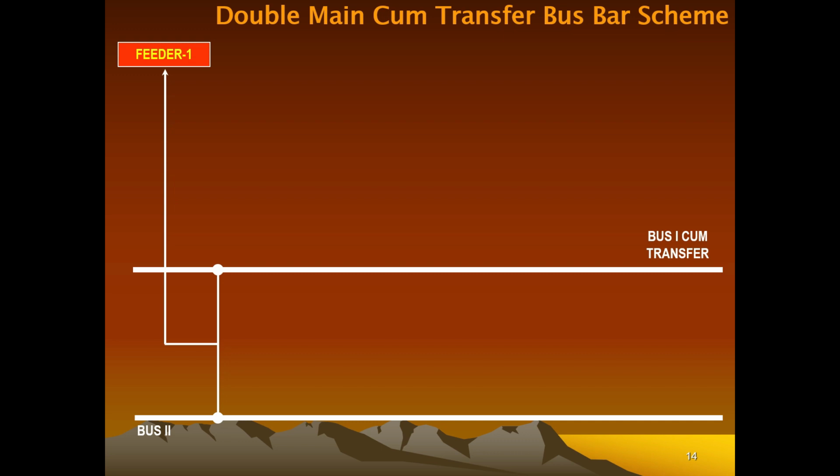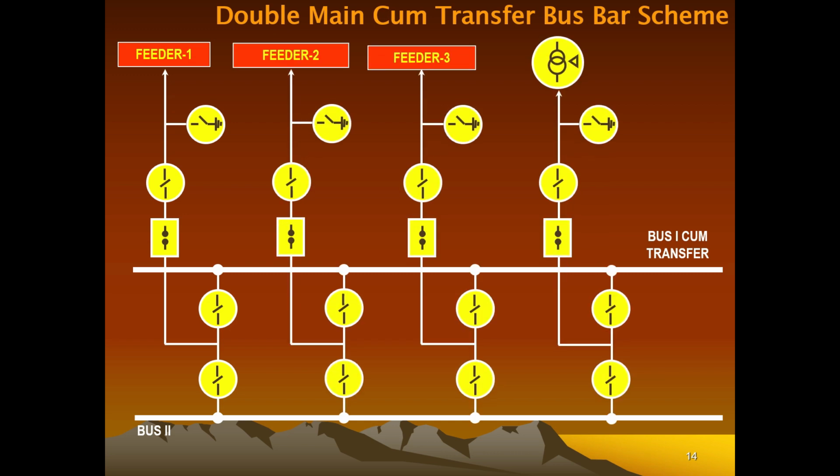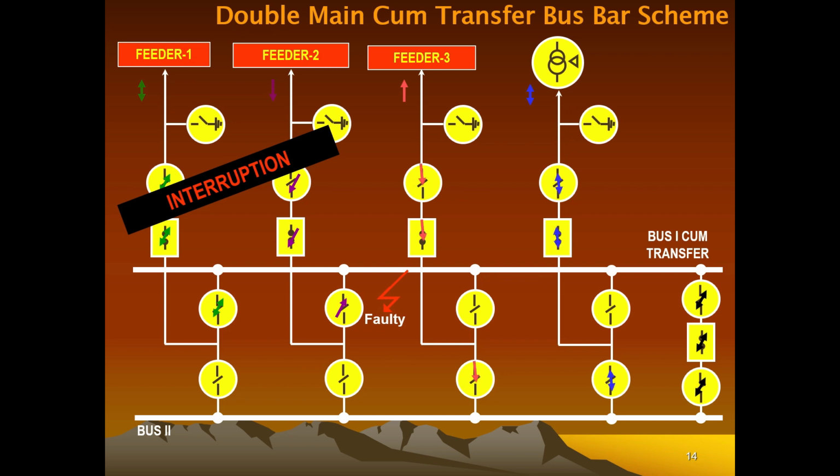So now feeder 1 is connected through main bus 1 and main bus 2 using two isolators, and then the circuit breaker and one isolator on the opposite side of the circuit breaker, then the earth switch, and this is the common arrangement for all the remaining three feeders. Then bus 1 and bus 2 will be coupled together using one breaker and two isolators, and the normal power flow is like this, in which case suppose feeder 1 and feeder 2 are getting power from bus 1, and feeder 3 and feeder 4 are getting power through bus 2, or energized through bus 1 or bus 2.